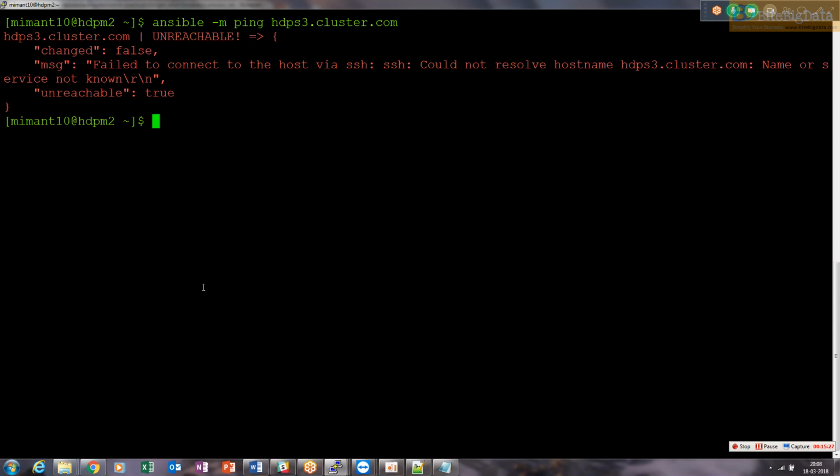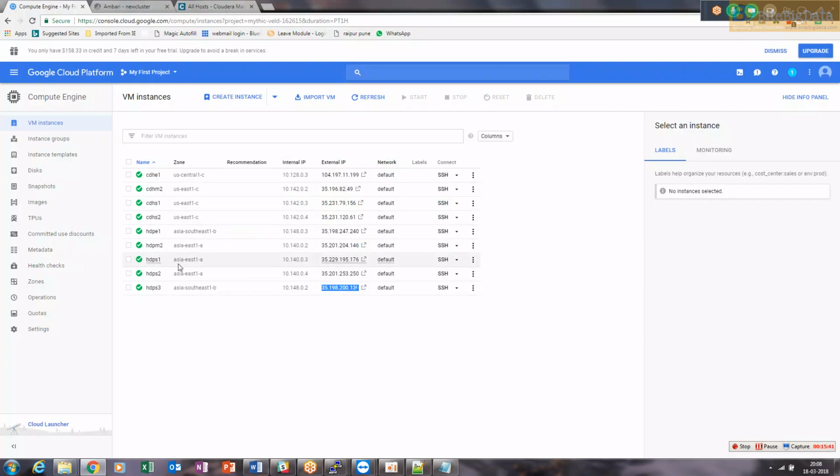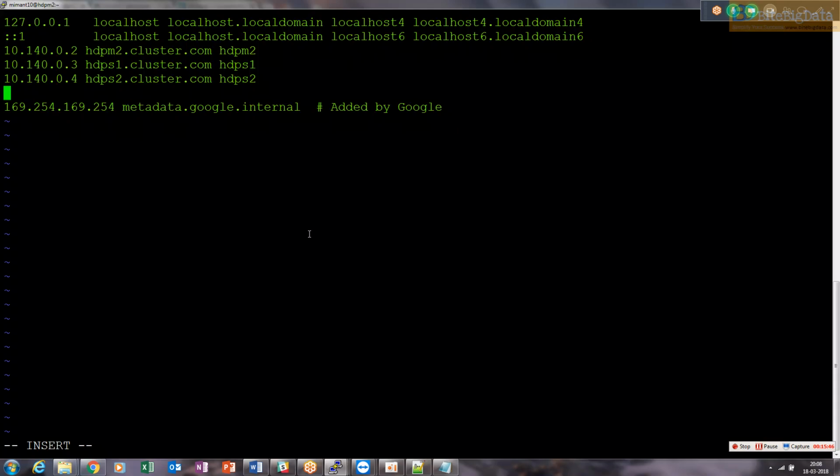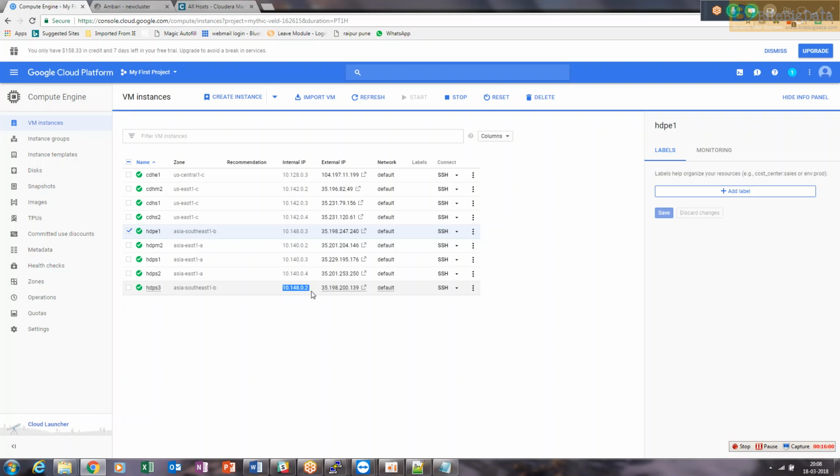Okay, so we need to add this into sudo vi /etc/hosts. We did not add it here, and that's why it is not reachable. So add those entries over here. One is the edge node, so pick its private IP and put it here, hdp-e1.cluster.com. Then hdp-s3 also.